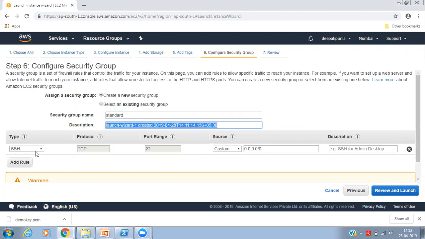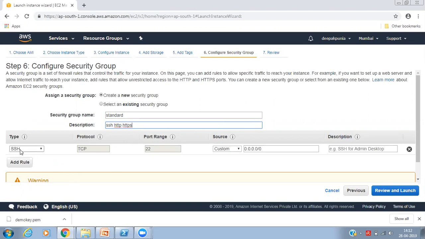Description, like what kind of type I'm going to use. I'm going to use SSH, HTTP, HTTPS. Let's just take the three options.